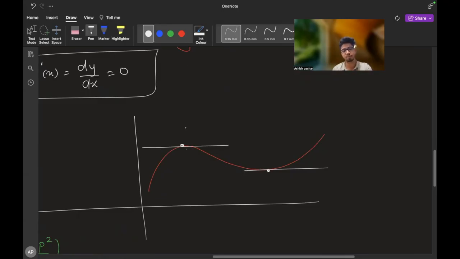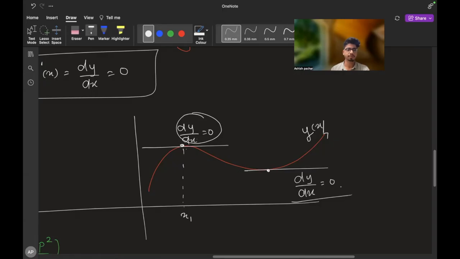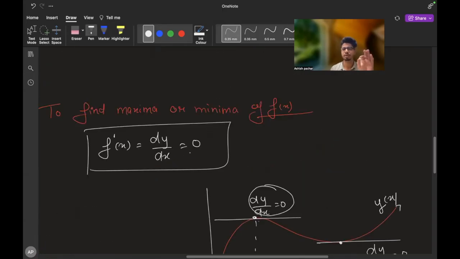It means that to find the maxima or minima, we take the derivative. This is the slope at a given point only, and this is the logic we are using right now. At this point the slope is dy by dx, the differentiation of that function. If y is a function depending on the x value, we just differentiate and put it equal to 0. In the same way, to find the maximum or minimum, we differentiate the function and put it equal to 0.